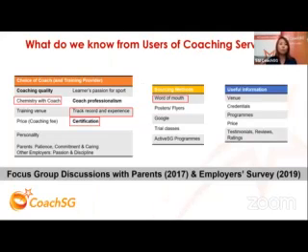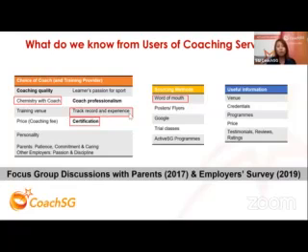Before we go into the session of updating your coaching profile, we have also done some background work with our employers and parents. And what we have noticed, right, those circled in red are important components that we wanted you to take note of, like the chemistry with coach, which parents felt is very important, that they like who they see.